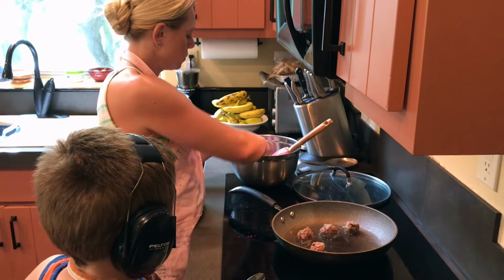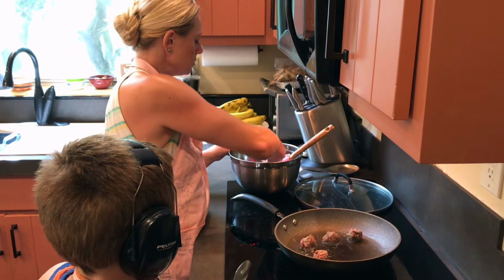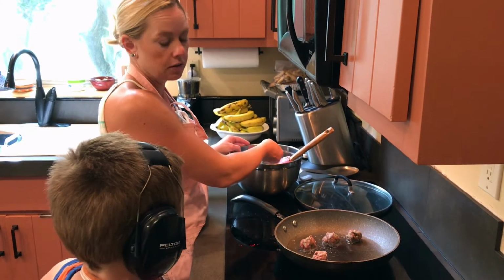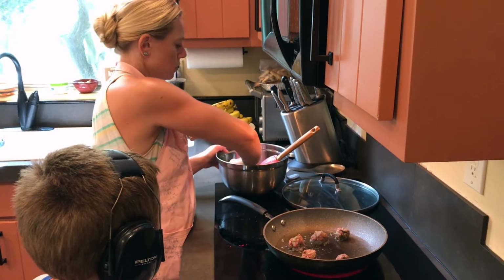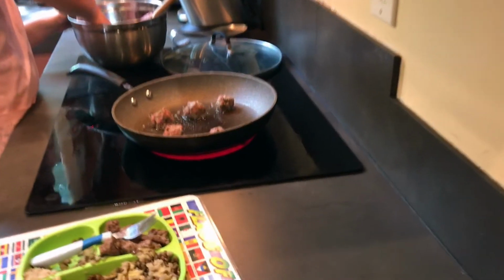As we know, hot oil can burn you and it does not feel good. As I mentioned before, we're doing about 1 to 2 tablespoon size balls.